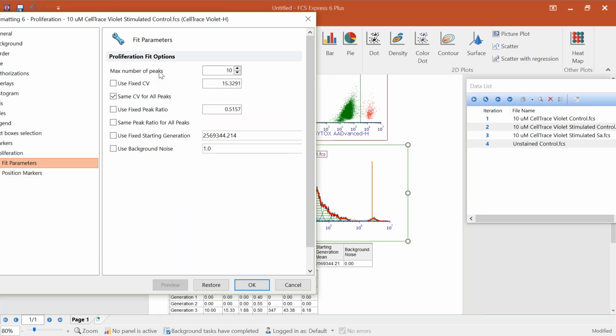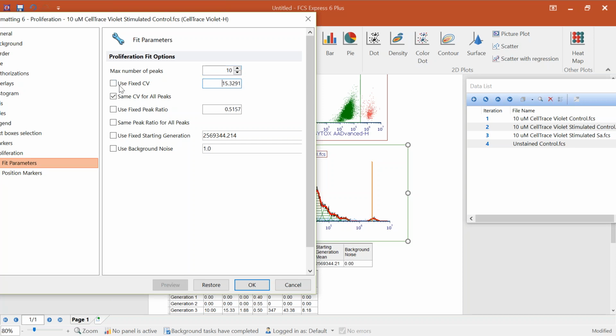We always set the max number of peaks to 10. And again, as I mentioned in the beginning of the webinar, you're never going to be able to really detect more than 8 generations. At some point, you're going to dilute that dye so much that you're not going to be able to resolve that intensity any longer. So by setting this out to 10, it kind of covers all of your bases. But you can always come in and change this.